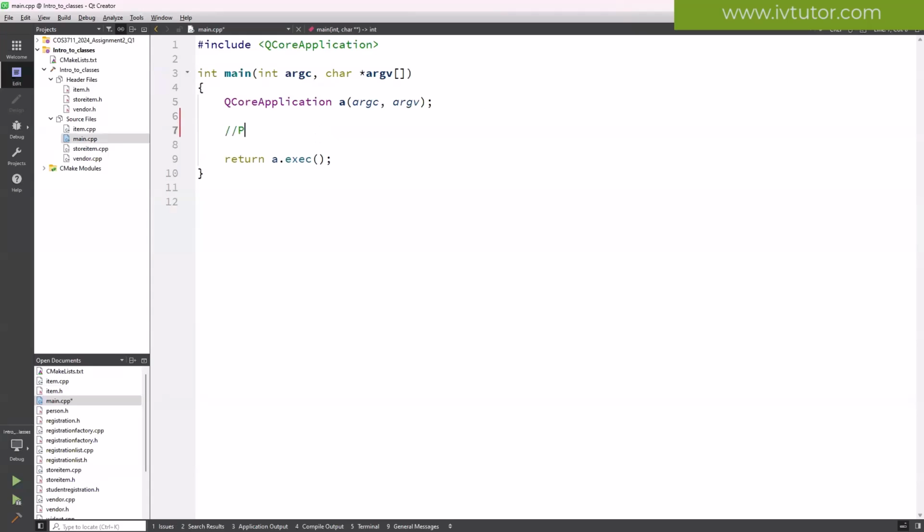So what we want to do is prompt the user for item details, and let's just call it item and vendor details, right? Once we've got these details, we want to create an item. Yep. We also want to create a store item.